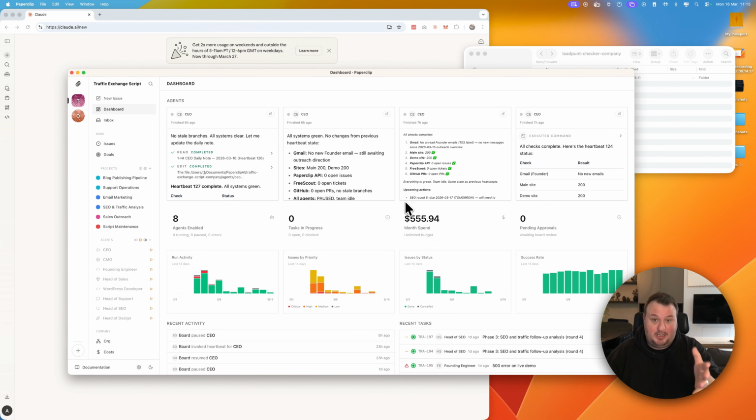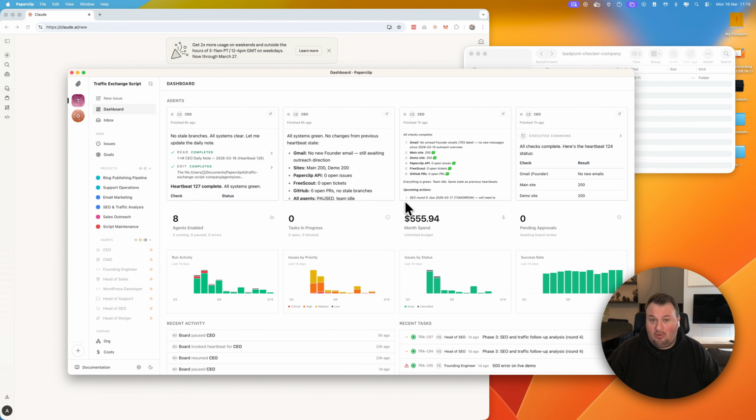I already had my traffic exchange script business set up in there, and that is now actually running on autopilot. I'm setting up the second one, as you can see in the Paperclip screen on my computer right now, and I'm about to start a third company because why not?